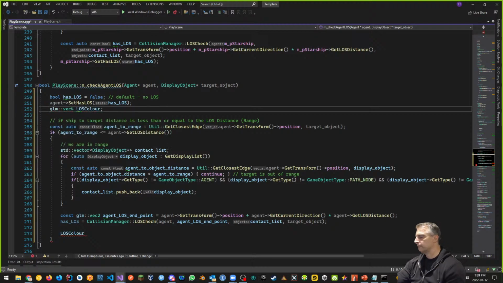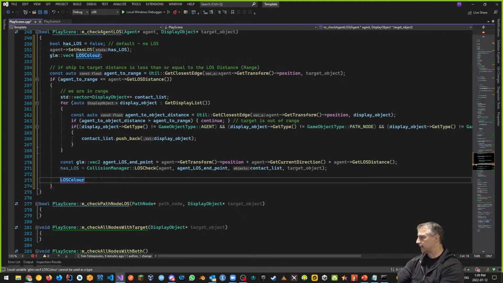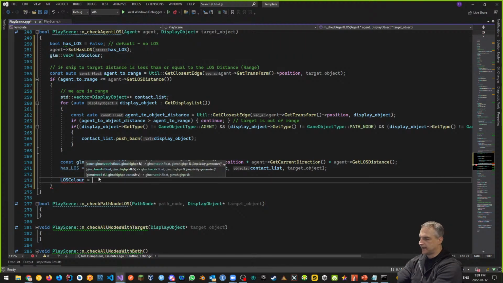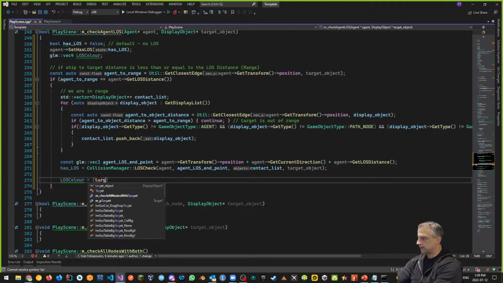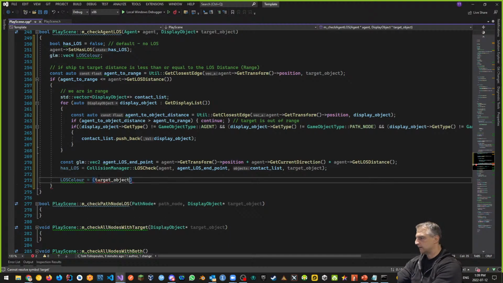Thank you, Visual Studio. So line of sight color, what I want to do is say that that is equal to the target object, get type.